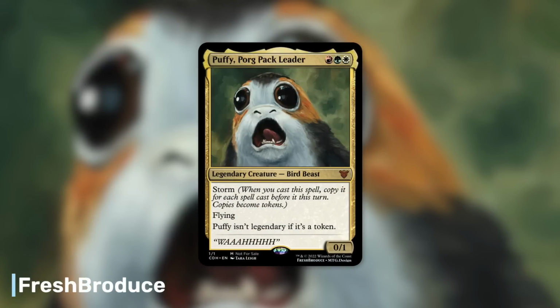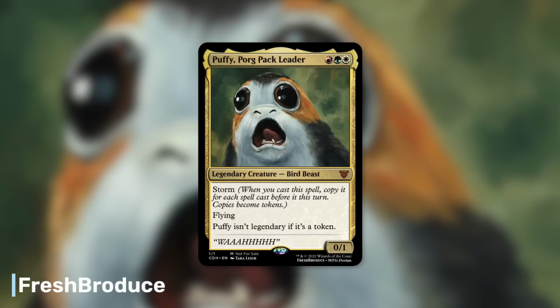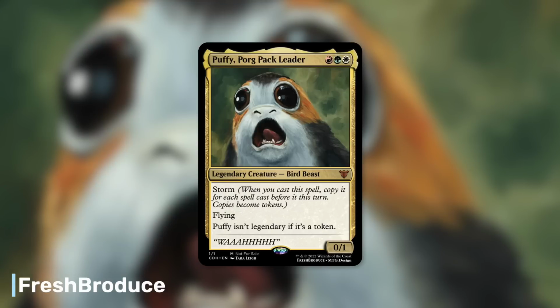But now it's time for us to move on to number 3 with Puffy, Porg Pack Leader by Fresh Produce. Puffy is a 0/1 bird beast that costs red, green, white, and it has Storm. So when you cast this spell, copy it for each spell cast before it this turn. Copies become tokens. It also has flying, and Puffy isn't legendary if it's a token.